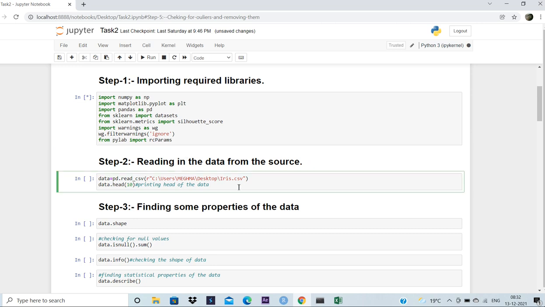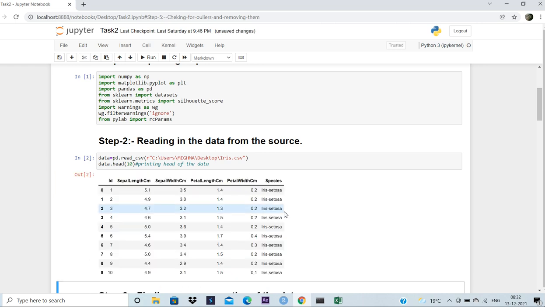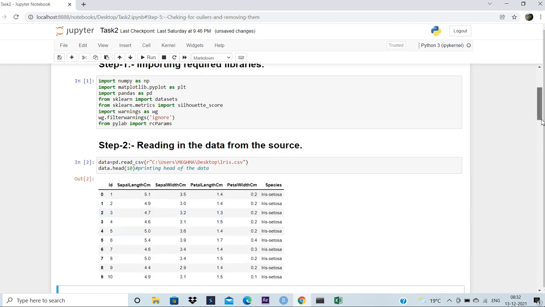Then I'm reading the dataset from the source. This is the form of our data.